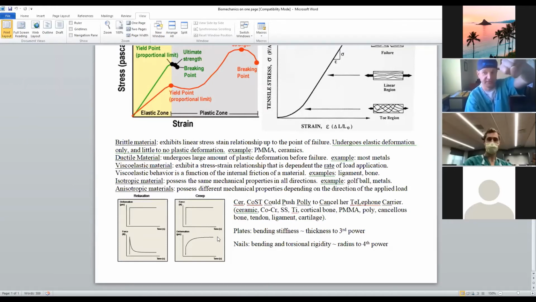Initially, it'll be very stiff because you've applied that step input in stress, or that step input in weight or force. But over time, if you were to measure the length of that ligament, it would gradually creep. So it's the same phenomena, creep and stress relaxation. One is an input in deformation or strain, and you measure the force, and the force relaxes, so it has force relaxation. The other is you have a step input in force or stress, same thing but normalized, and then you measure how much it moves, or you measure the deformation or the strain.